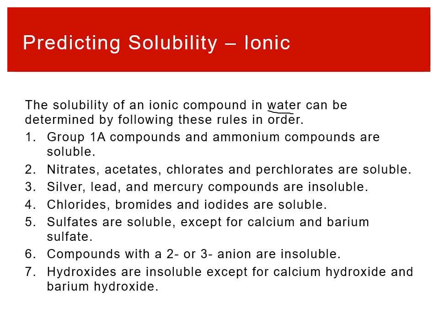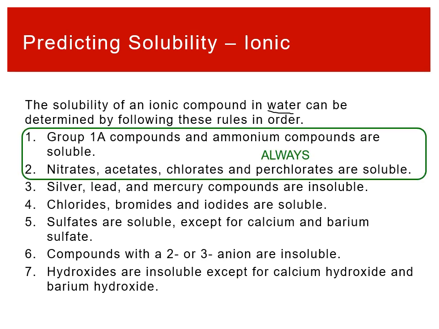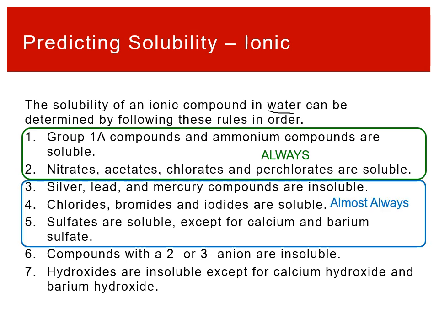But as long as you're predicting solubility correctly, I don't care how you do it. The one thing about these rules is because they're in order, these top rules are the most important. So you start to get a tendency: group 1A compounds, the alkali metals, so sodium, potassium, lithium. Those are the things we tend to see pop up in lab a lot as cations because they're always soluble. Nitrate is a very, very common anion that we use in the lab because it's always soluble. As we go down, again, these preferences are almost always true. These aren't as strong of preferences as the top ones.